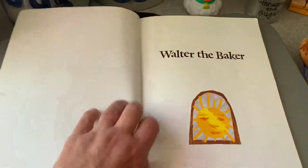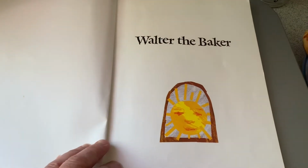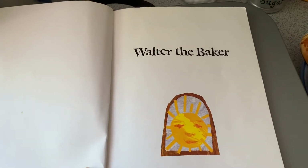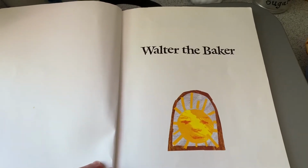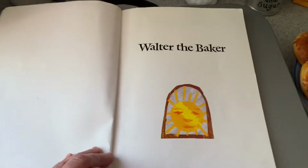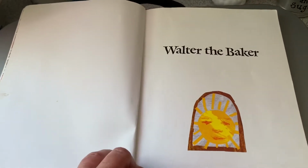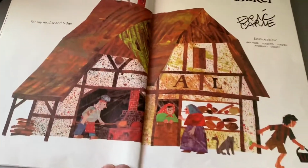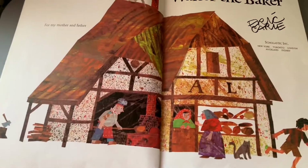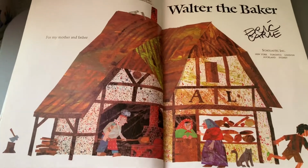The setting of this is kind of long ago. And look right here, there's some Eric Carle art. And here is Walter the Baker, the title page. The sun ends up being a really important part of the story. I'm not going to spill the beans. If I showed you the back cover, it would spill the beans, so I am not showing you the back cover yet. And here is, I love this. This is sort of funny to me because I don't think Eric Carle meant to do this, but this was just a Miss Campbell thing.